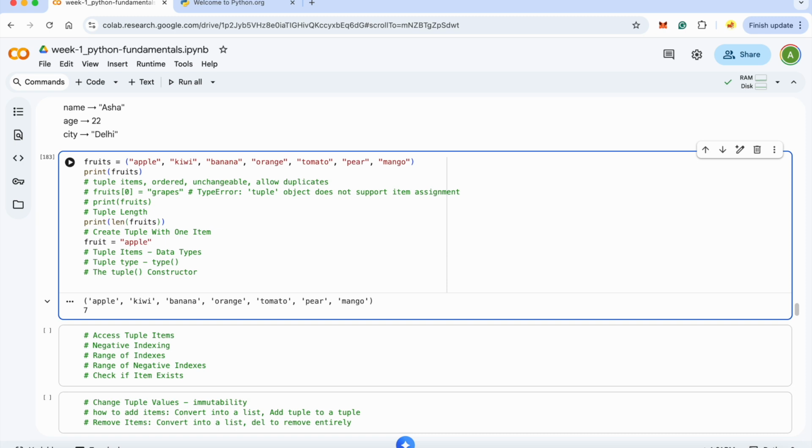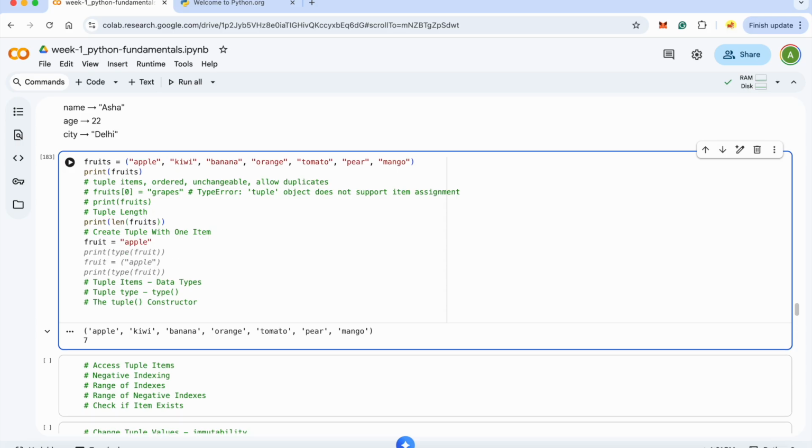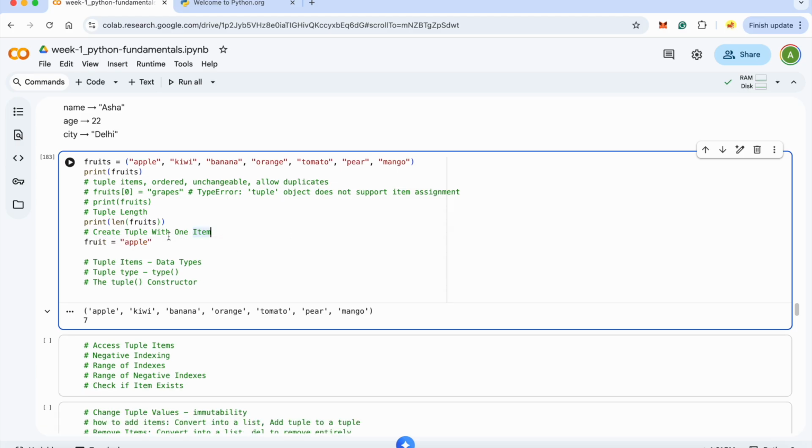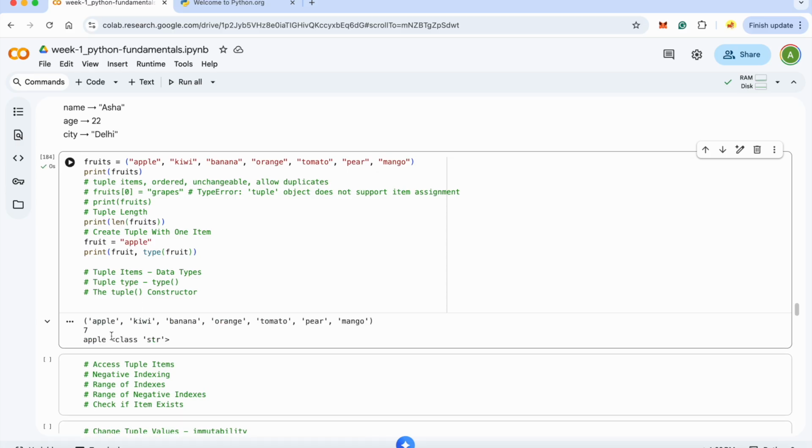So how can I do this? Right now, if I define it like that, it is a string, right? I can check it: print fruit, comma, type of fruit. Yes, it is a string type.